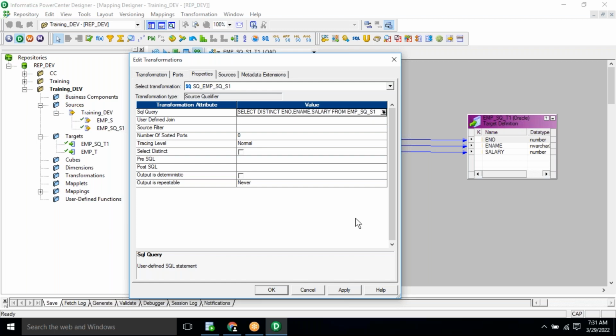That is the reason you should have some basic knowledge of SQL also, writing the SQL queries, because inside the source qualifier we have a property to write the SQL query. So if there is no SQL query inside the source qualifier transformation, it will extract all the records from the source table. If there is a query inside the source qualifier transformation, then whatever the records written by that query, only those records it will be loading into the target table. Got it? So click on apply.